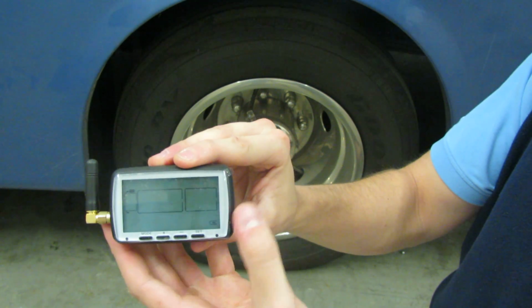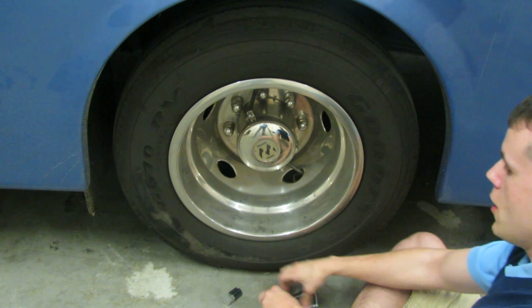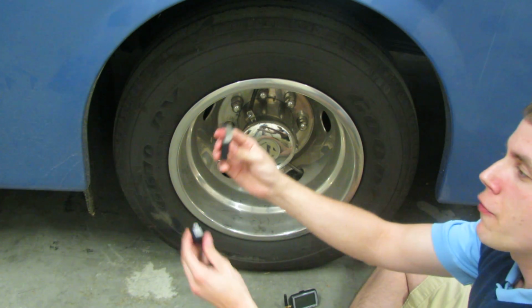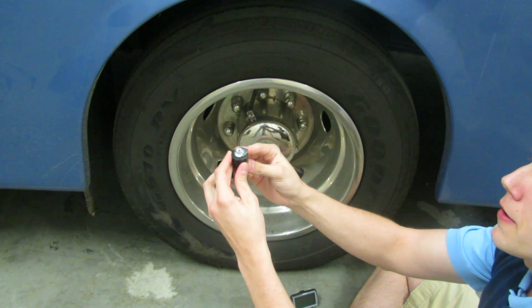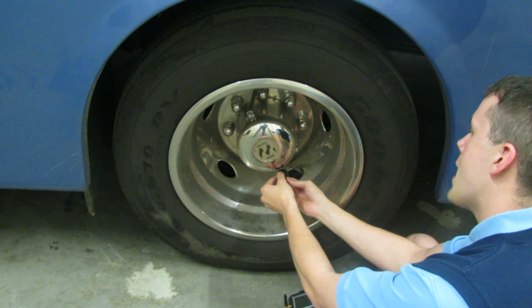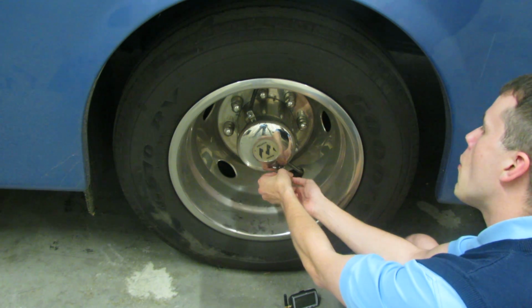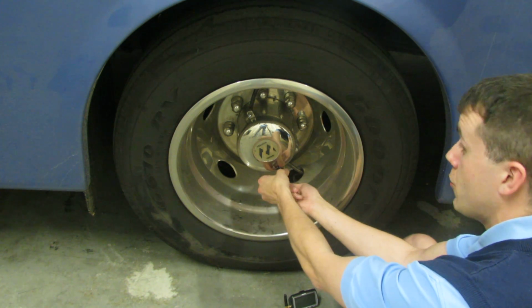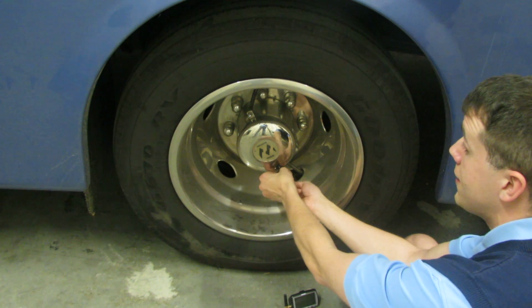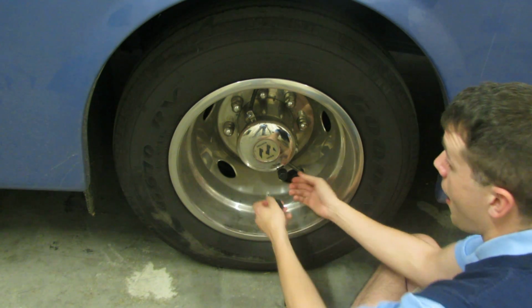Now we are ready to put the sensor onto the valve stem. Using your theft-proof wrench and your sensor, place the wrench onto the sensor and in a clockwise fashion, screw it onto the valve stem. You don't want it too tight or too loose, or it's going to give you a leakage and it may not actually monitor at all.